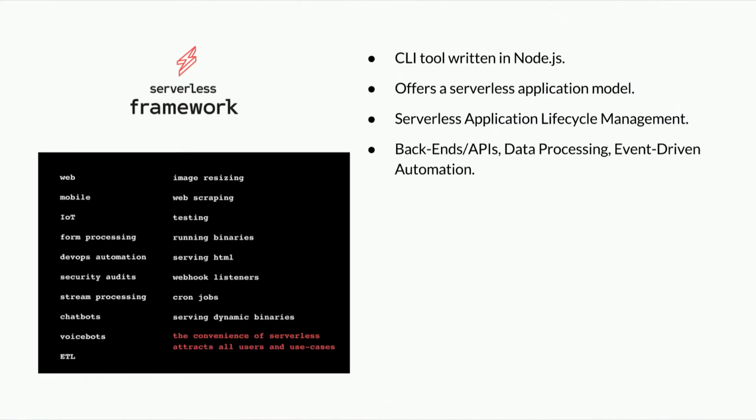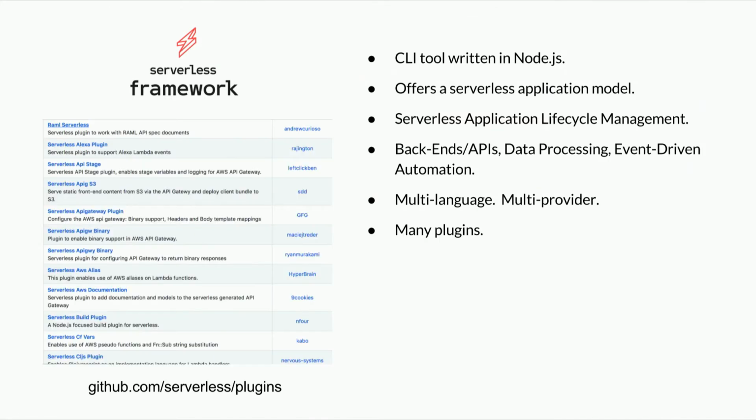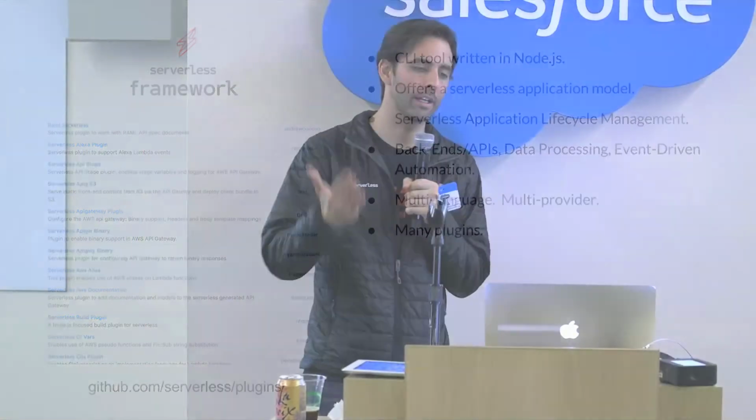These use cases, I kind of went over these already, so I'm going to skip ahead. Here's all the languages it provides just on Amazon alone. There's Node, there's Python, there's Java, C#, a lot of great options there. And the Serverless Framework has such a fantastic open source community that people are writing all types of plugins for it. So if the Serverless Framework doesn't do something that you need it to do, you can write a plugin to overwrite its functionality or extend it. And there's hundreds of plugins that people have written to extend its ability.